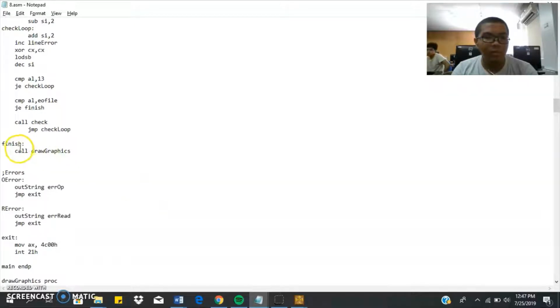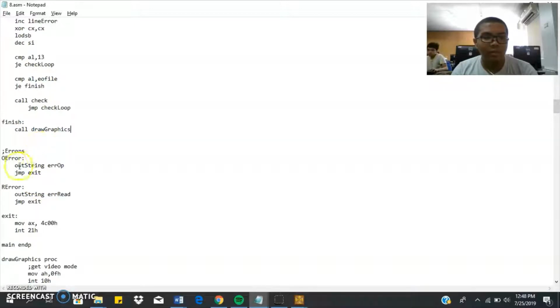Okay. So this is where, when all the lines are checked in the text file, it will now draw the graphics for the output. In this procedure, the output will tell the user that either it has no errors or it has errors on different lines.